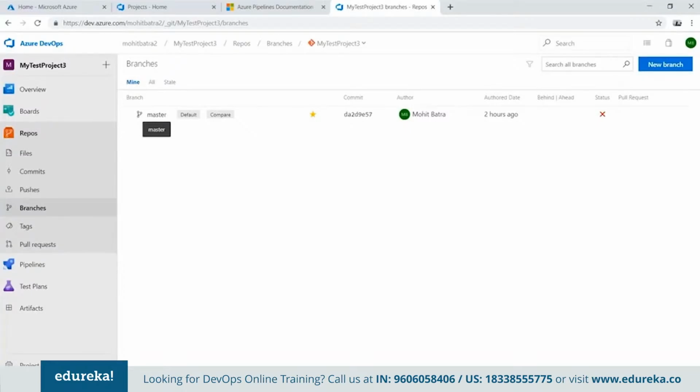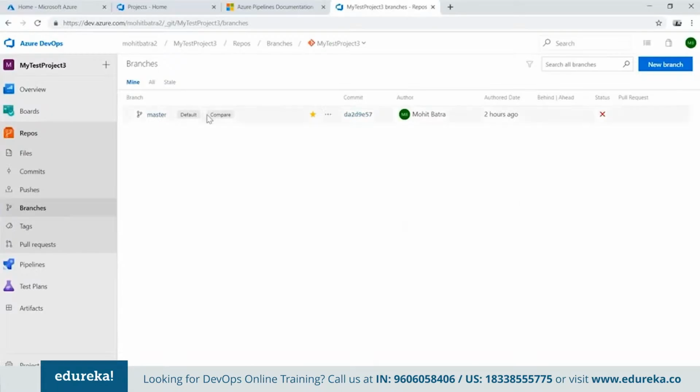Now that is your branch in which you are making the changes. You will do the testing. Once you are completely fine that everything is running fine, then you are going to push those changes from your branch to the master branch. Remember that if you haven't worked with Git before, there is nothing to worry about because this is not something specific to Azure DevOps. What I'm talking about right now, the branches, is something specific to Git.